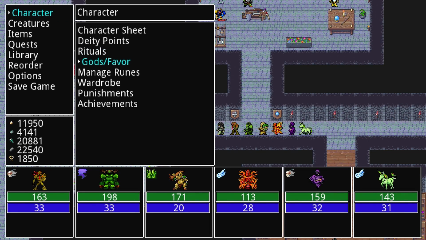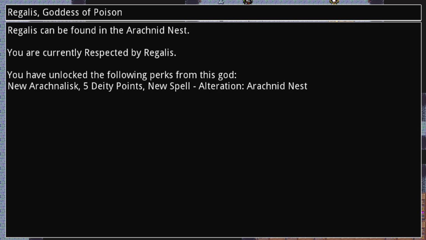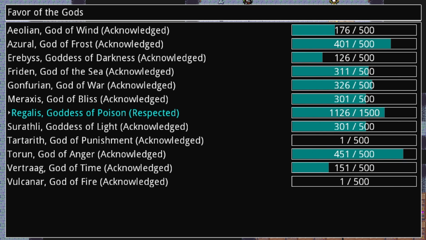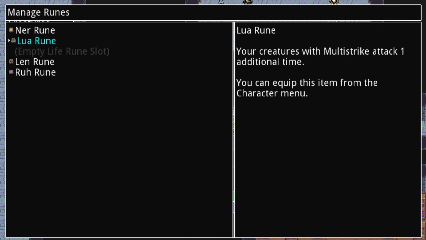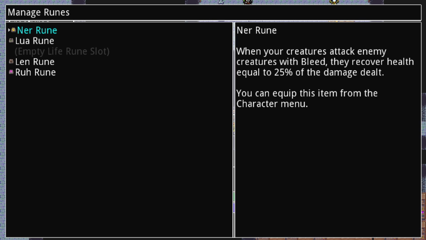No active rituals, which are your constructions. This is all your respects from your gods. So yeah, I can get a new Arachnolisk, which is basically the monster from it, and every one of these has something different along those lines. You've got different runes which you can use that have different effects. So when your creatures attack enemy creatures with bleed, they recover 25% of the damage they deal, which is great considering I've got Rain of Blood.